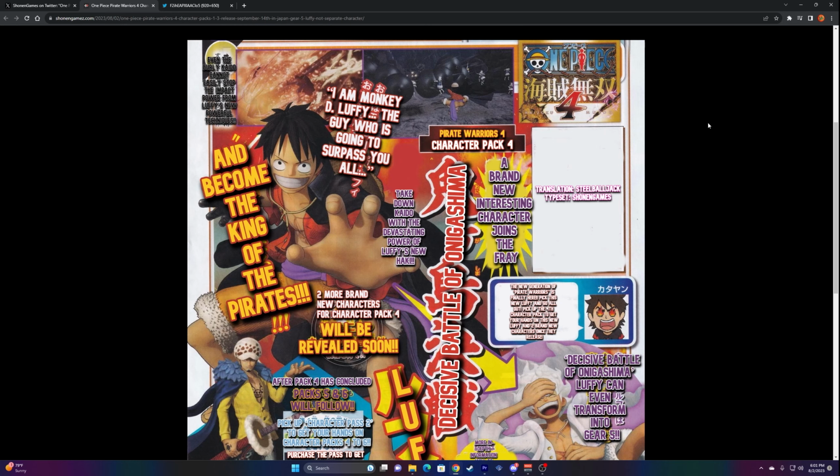If you're also looking forward to the moveset speculation videos, don't worry, more will be coming. Tomorrow will be Uta, and so on and so forth, until we get rid of all the DLC characters and maybe even get into characters that I just want to see in Pirate Warriors in some way, shape, or form, whether in the next game or more DLC.